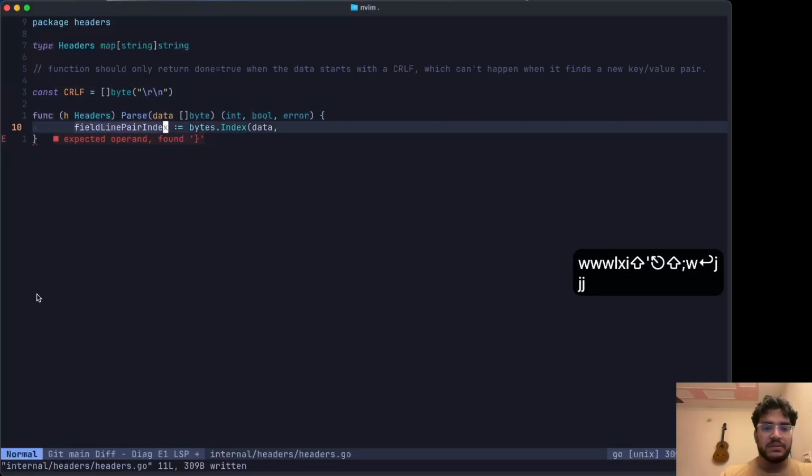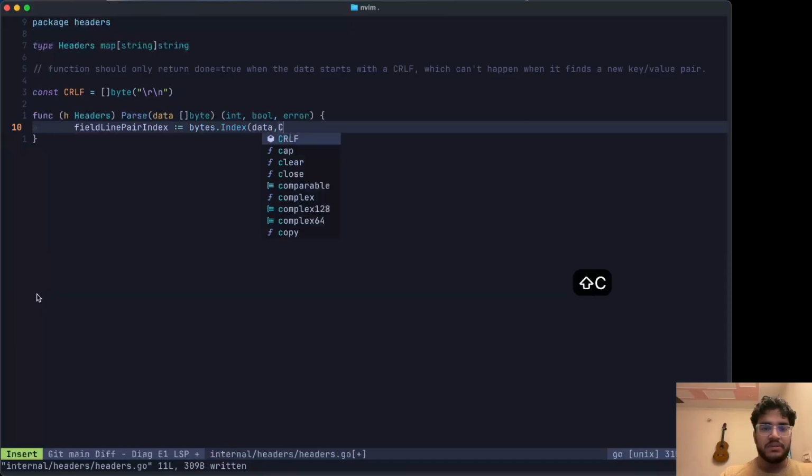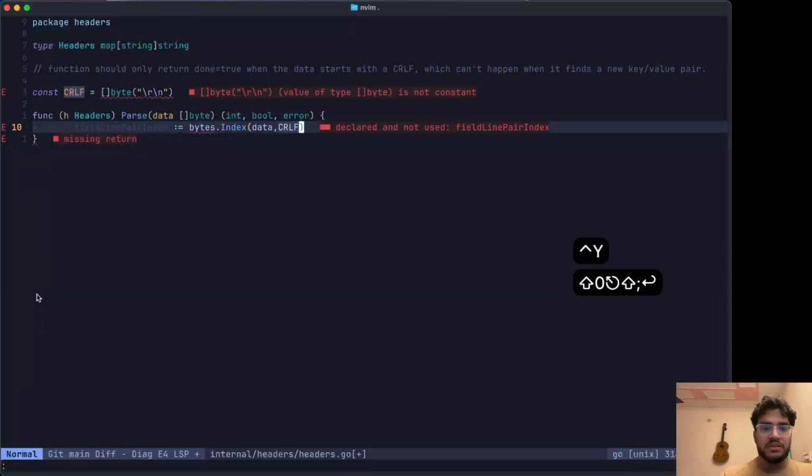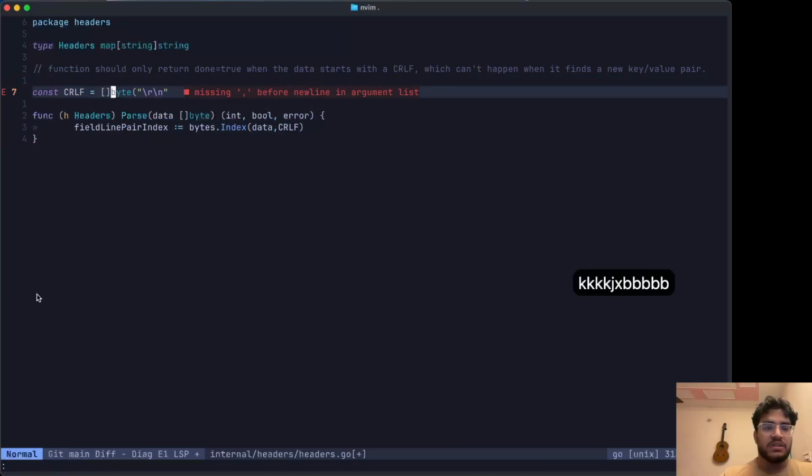What mistake am I doing? Come on. The byte value of type byte is not a constant. Okay, so I can't put the value directly into the constant. Okay, there is an issue.